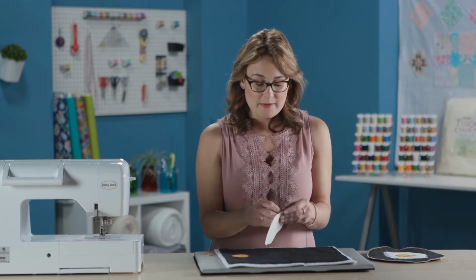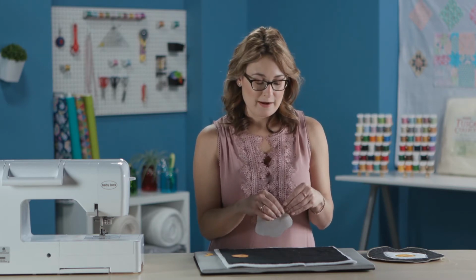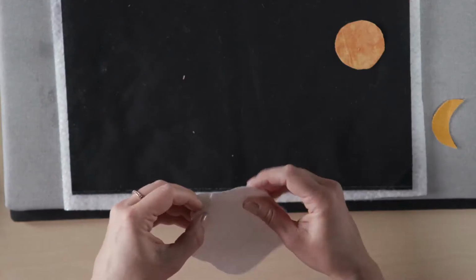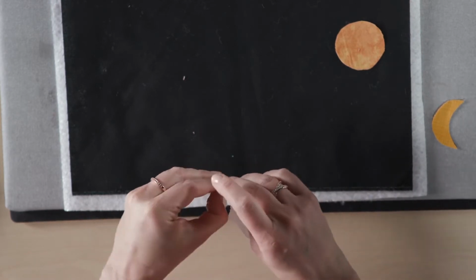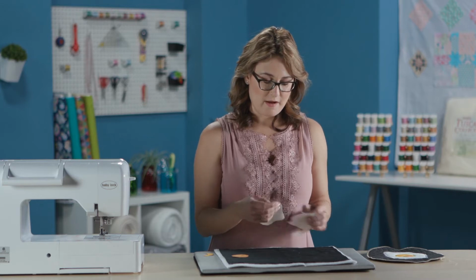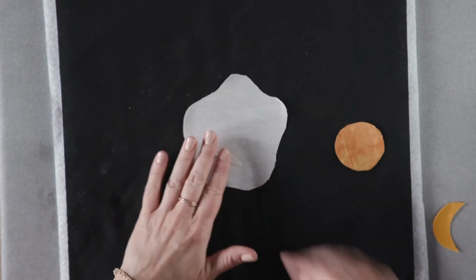And I've cut my pieces just a little bit oversized, so I don't have to worry a whole lot about where exactly I center my little fried egg here. I'm not sure that you'd really be able to tell if it wasn't perfectly centered. So I'm just going to peel off the paper backing on my egg piece here. So we'll take all of that paper backing right off. And this is a peel and stick, so we can stick it right into position.